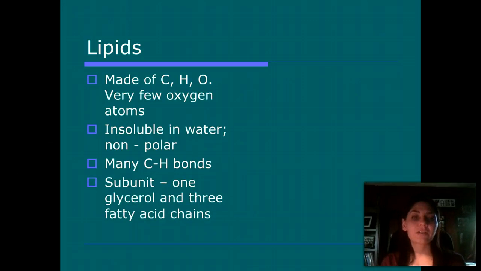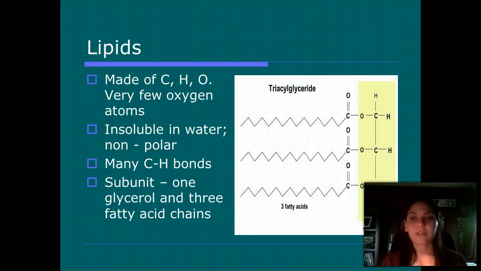One subunit is called a glycerol, and we have 3 fatty acid chains. So you may have heard the term triglycerides if someone in your family has trouble with weight or with blood sugar. A lot of times they're going to have trouble with fat in their bloodstream, and they'll go get a blood test and say, oh, you have high triglycerides. So tri means 3, and glycerides is just referring to those fatty acid chains. So when I say triglyceride, this is exactly what I'm talking about. We have our glycerides right here, and there are 3 of them, these 3 fatty acid chains. Now the fatty acid chains are going to be hydrocarbon chains with hydrogens and oxygens.